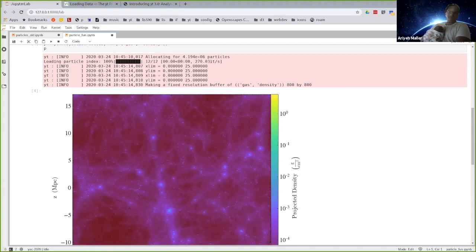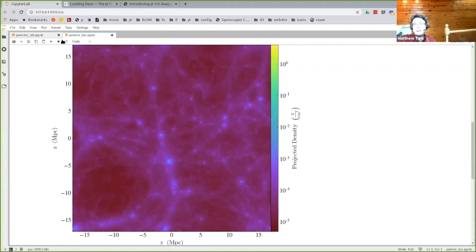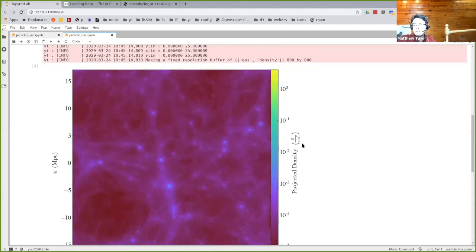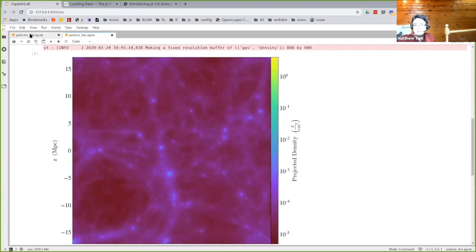But the upshot for things like AREPO and moving mesh is that typically it's better to load them as discrete points, and then use a different kernel for the visualization process. Thanks, that's great. So if we just compare the difference in the two plots, you'll see this new one is much more attractive.